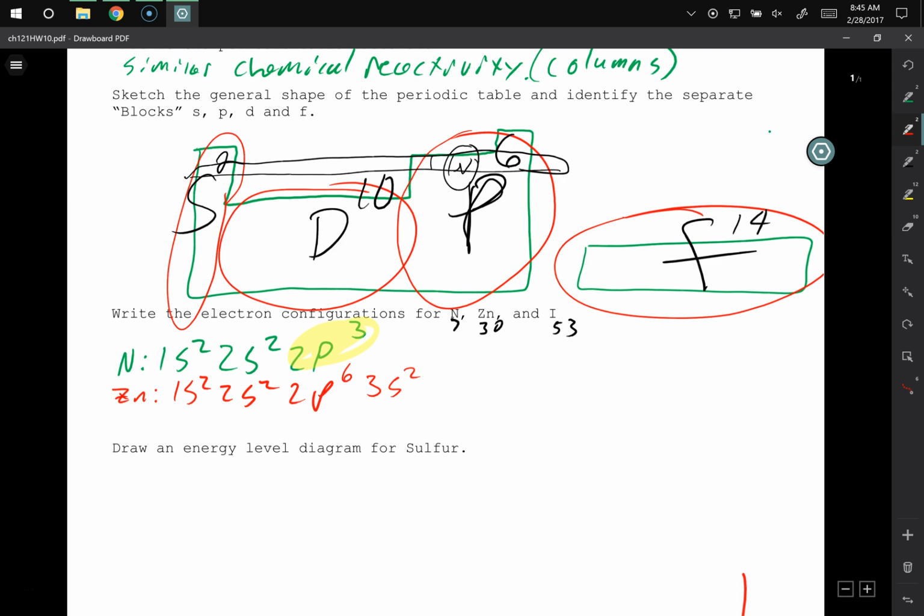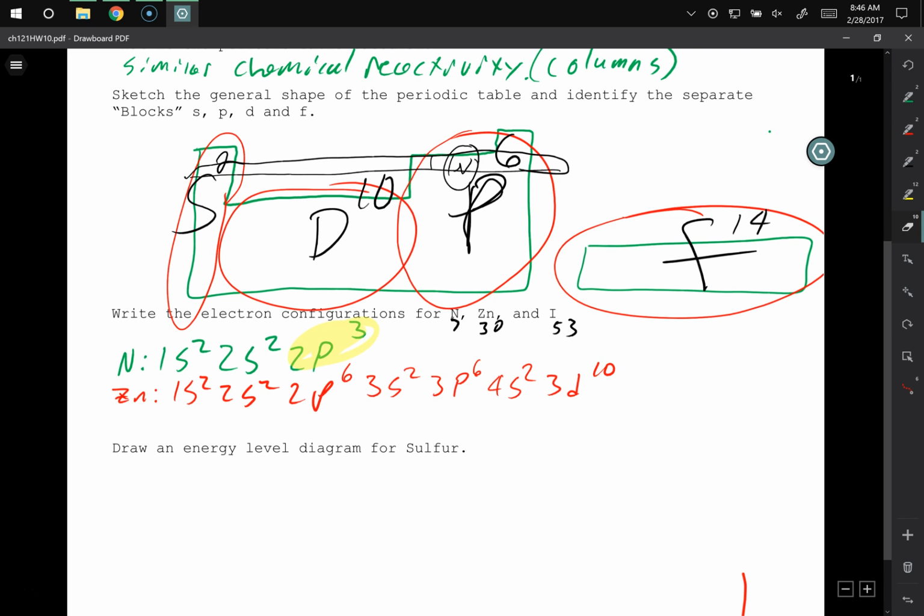What comes after 3s? 3p. Then what? Okay. What comes after this 3p? 4s. We want to say 3d, but it doesn't come next. It's the 4s that comes next. So 4s2, and then 3d10. It's all the way across. It's the last atom in that first D sublevel. And so if I add all those up, I'm going to find that there are 30 electrons.